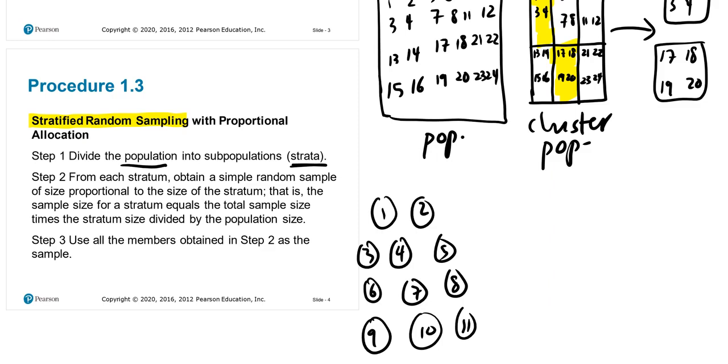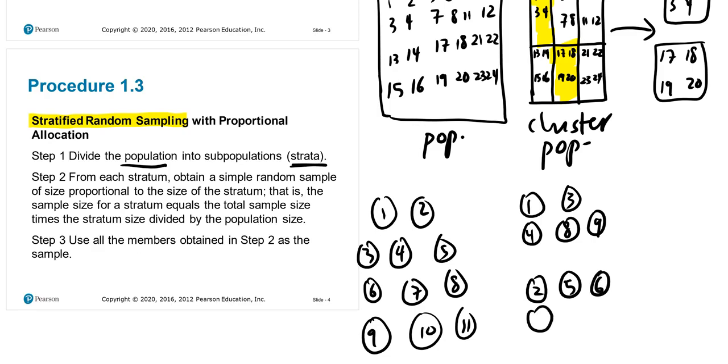Let's say I put 1, 3, 4, 8, 9 here. So it says divide the population into 2 subpopulations. And the next one here is 2, 5, 6, 7, 10, 11. Those are strata.